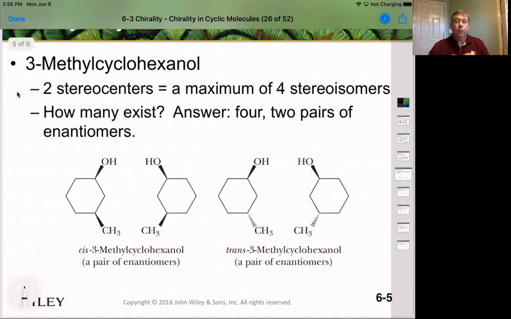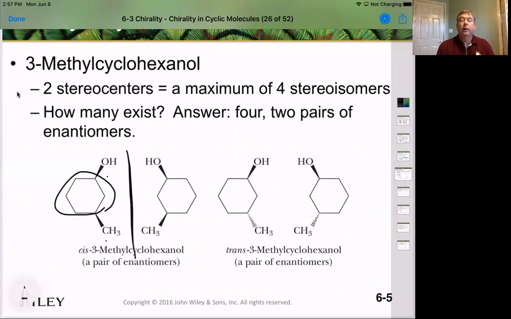Okay, so what if we changed it into a different isomer? Now we've had them in the 1,2 positions, we have them in the 1,4 positions. Let's look at these 2 compounds that have it in the 1,3 positions, okay? So in this case here, we have a methyl group and a hydroxy group, and they're on the same side of the ring. They're both sticking out. And if we draw our mirror plane in between them and have it so this is pointing out and this is pointing out, we actually have something that is non-superimposable.